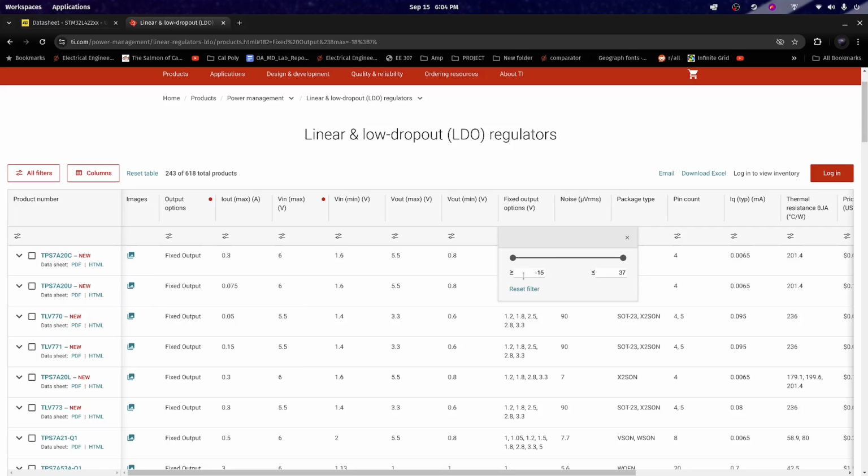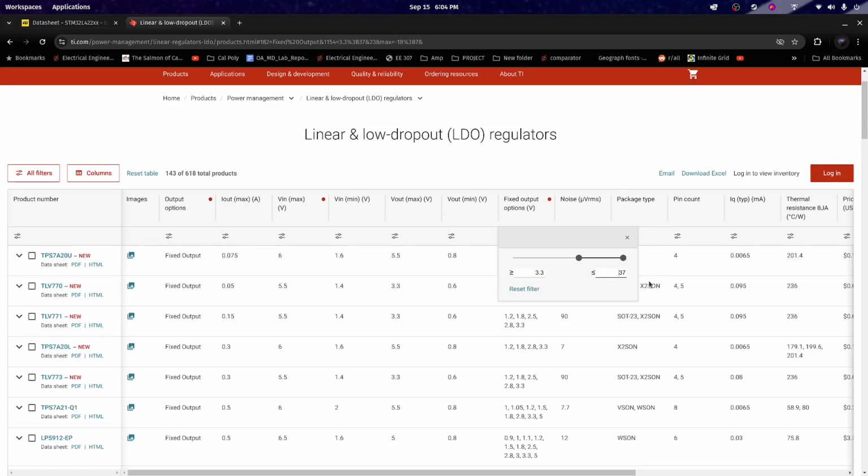And I know what my output should be. It should be 3.3 volts. If I wanted a stranger output, like 3.812 volts, then I might need to use an adjustable output and set that voltage using a pair of resistors. But I want a commonly used output.